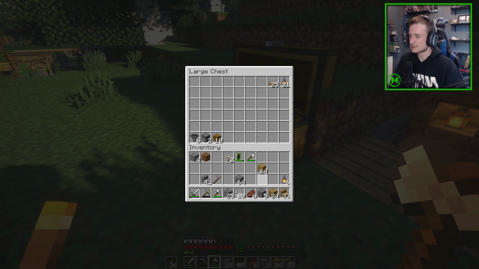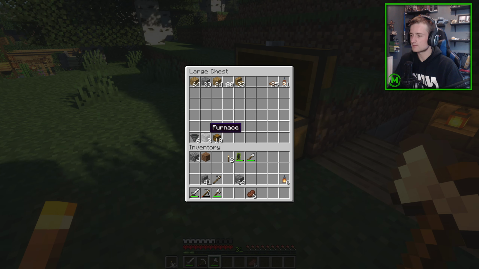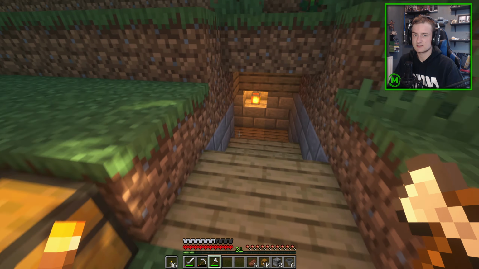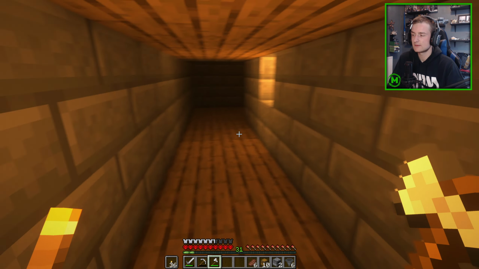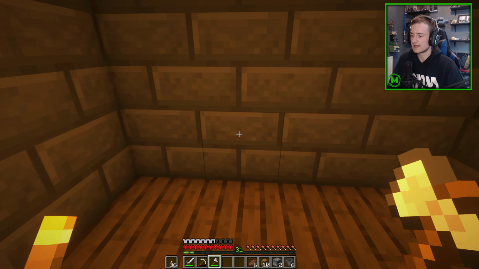So now we can just chuck away all this stuff that we don't actually need. Don't even know why I have stone pressure plates. Strange, but okay. And we've got 6 hoppers, 2 furnaces, and 10 chests. That's all you need. That's literally all you need. Right, it's costly with the hoppers, but as for the rest of it, it's pretty simple.